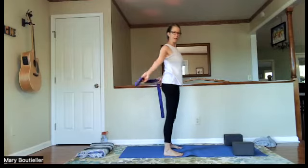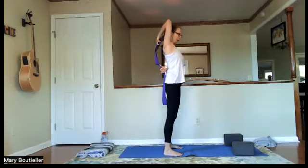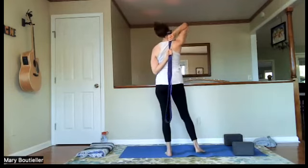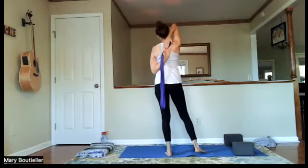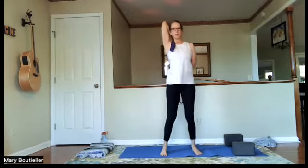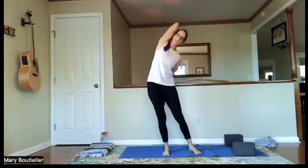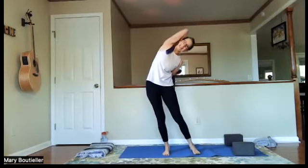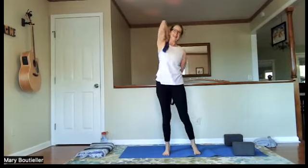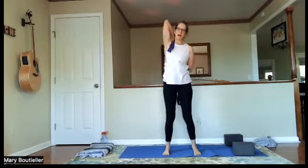Good, you're going to take one end of that strap up, one end down, little cow face arms. You can hold your strap or you can hold your fingers, whichever one works best for you. And then just kind of sway a little side to side. Easy, easy. So you're stretching the side body. You're letting this be really nice and organic. Don't overdo it. One more little sway up and down.